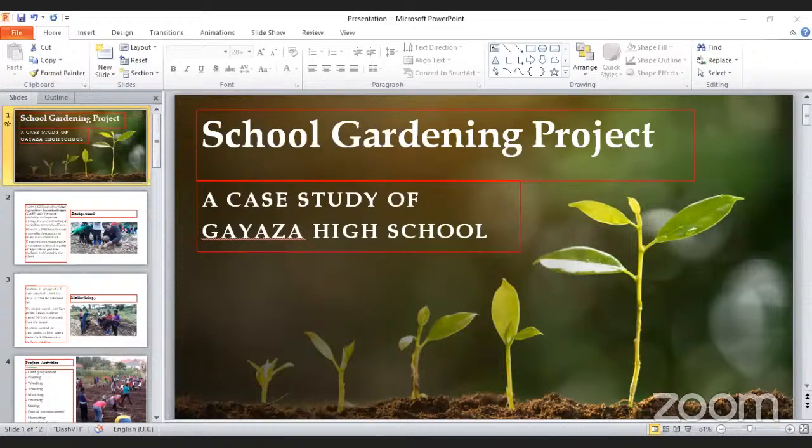We had half an acre of land that we had allocated to the project. We divided these students into groups of three to five, and then we allocated each group a seed that they were going to plant, or seedlings. This program was supported by the volunteer then, who was me, and two teachers of agriculture. There were other activities that students could do, and we could get part-time workers. It was funded by the school. I remember that time, we bought seeds and a few small equipment worth 150,000.